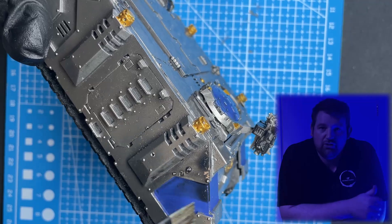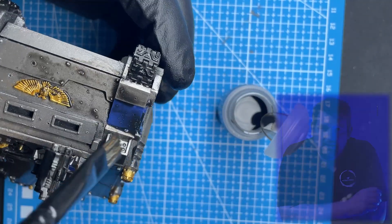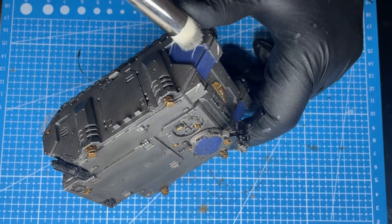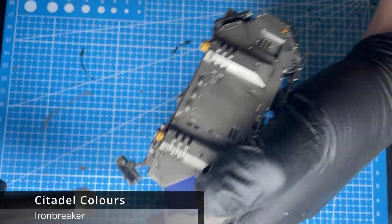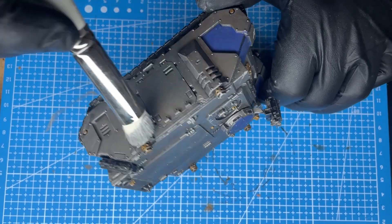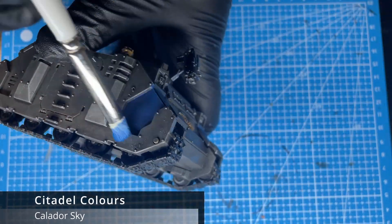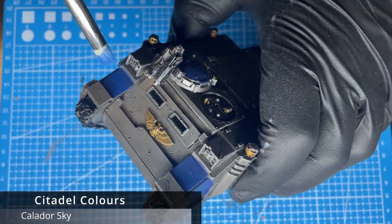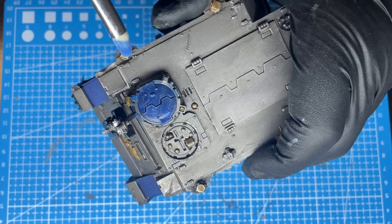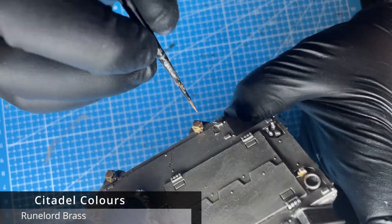Between the rhino's durability and the Space Marine two-wound durability, it held out for quite a long time. I've said it before and I'll say it again - I really love the Artist Opus dry brushes. I found the biggest one I had and used their textured palette. A lot of making this army stand out is that instead of doing highlights directly on each panel, we do a dry brush all over - that does include the black bits, which get a really gritty metallic look. The purpose is paint fast but keep the army cohesive so we can actually get something finished.